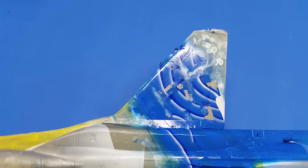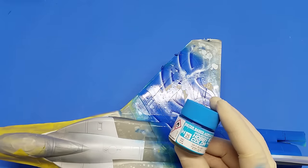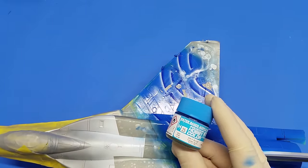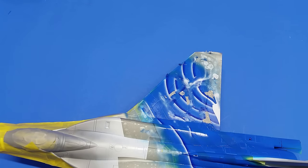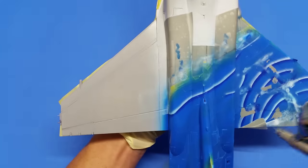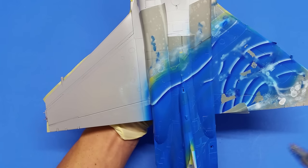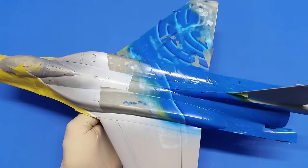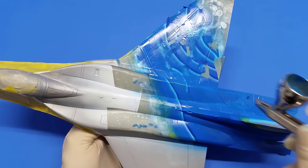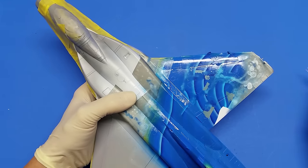It's a bit striking, the effect. So what I'm going to do, I'm going to use a bit of very diluted H25 and go over, just to break down the strikingness of the highlights and the shadows. It's time now to remove the masks and see what happens.